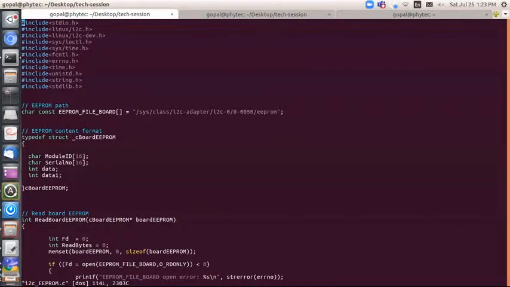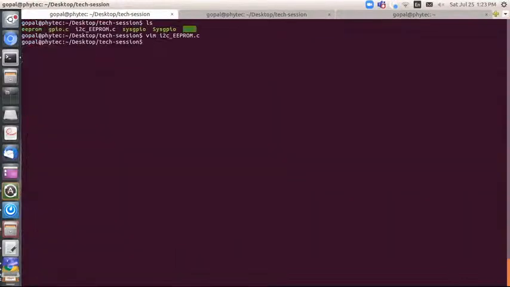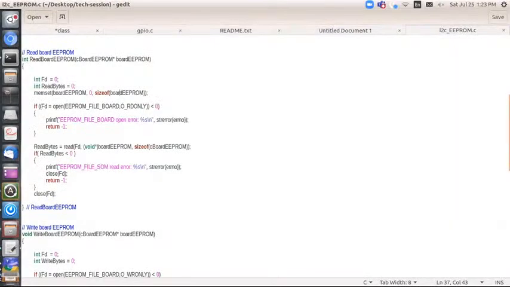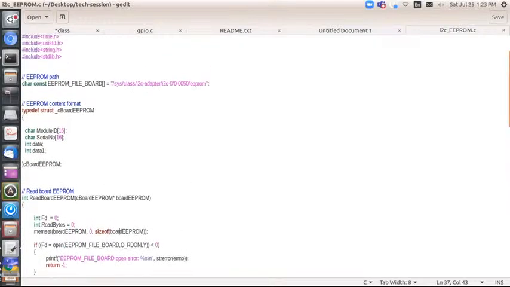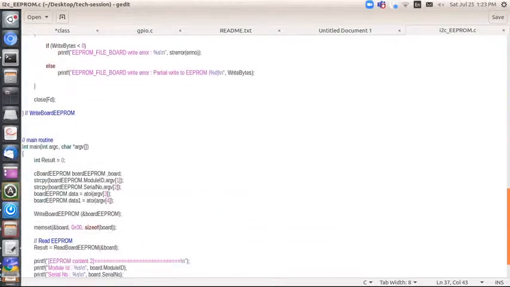Now I'll show it in gedit. Here you can see the complete application. I'm just taking this command into the array. We'll come from the main itself.